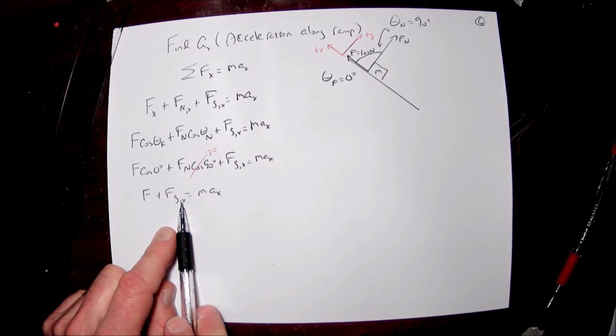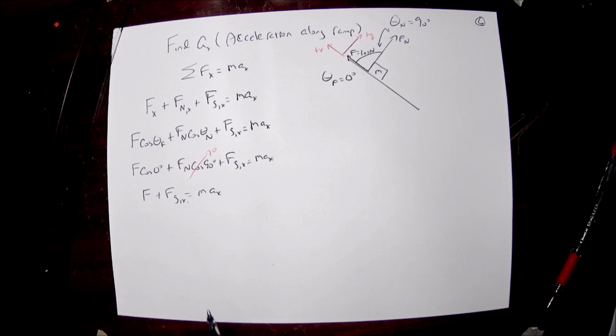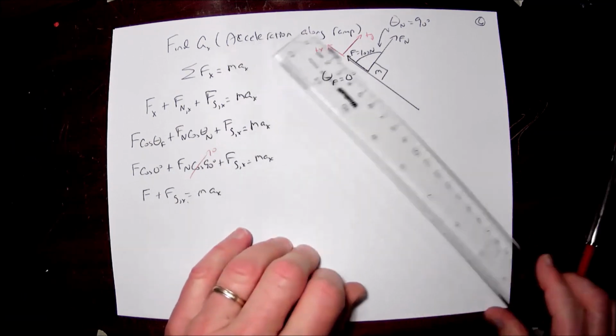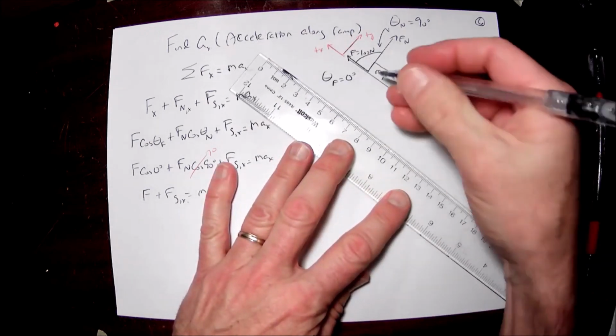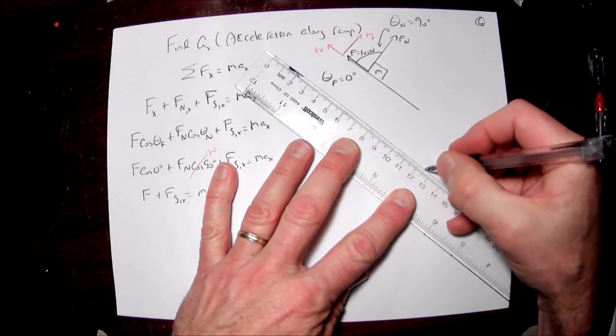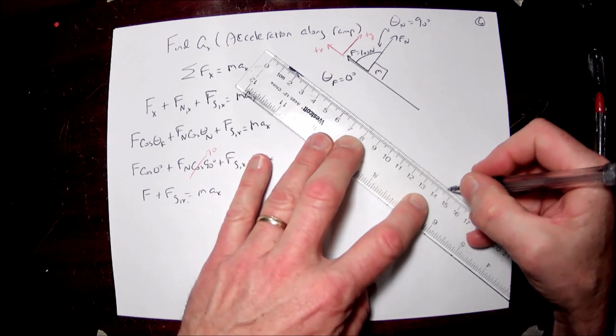this guy's always been a little bit of the problem with the rotation of the coordinate system, because it still points straight down, but down no longer is along the y-axis. So we got to break this guy into components. Okay, so we got to find the angle. The weight now, I'm going to redraw this guy here. It's getting a little messy. Let's make it kind of big here.